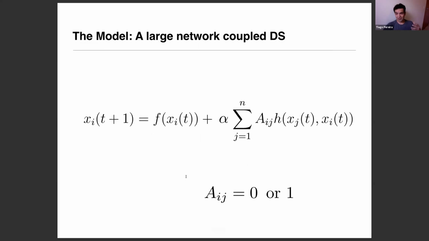In the typical case, you have a proper network. So here again, Xi is modeling the state of each node. F is the local dynamics. So you see here again it is the same. And now this coupling is complicated stuff. I mean, not so complicated. This Aij is the adjacency matrix of the graph. So if i is connected to j, then this element is 1, otherwise it's 0. So you have a proper graph.